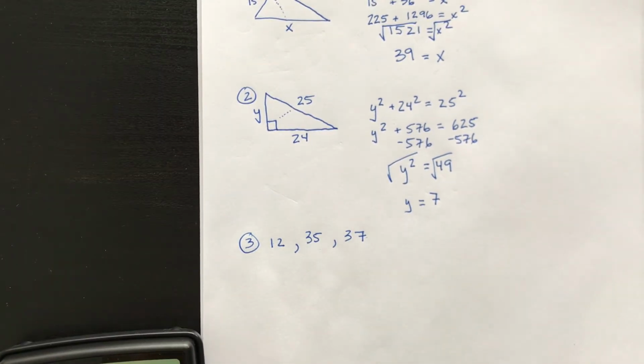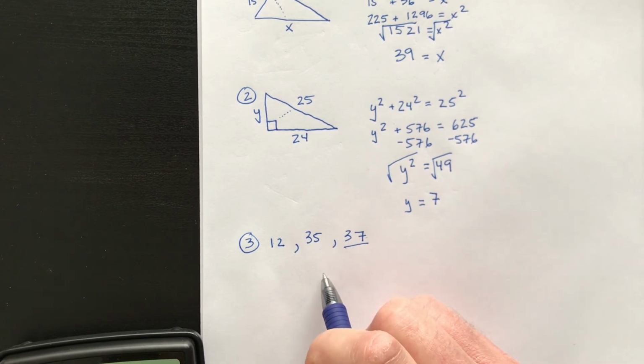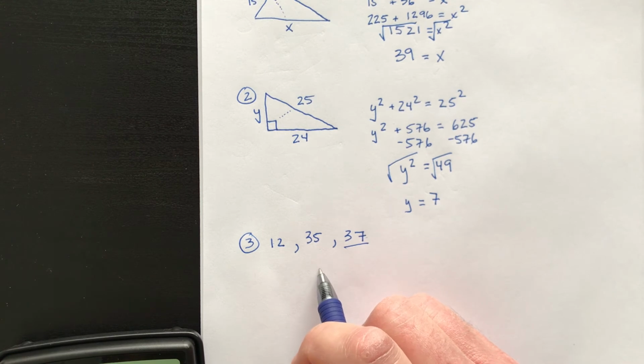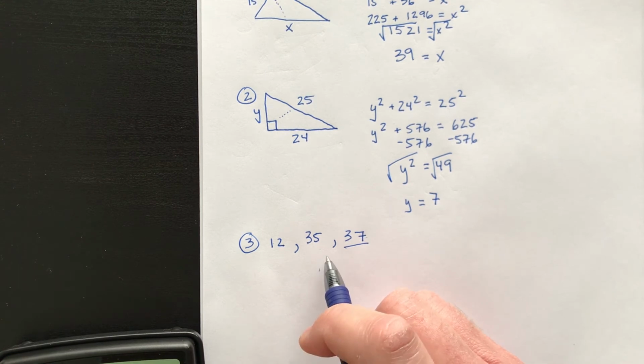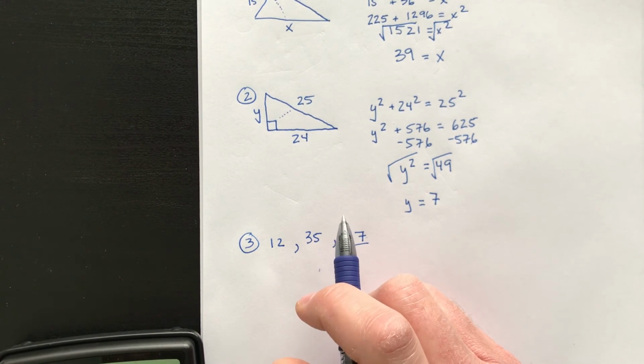Well, now you're asking, what the heck is the hypotenuse? How do I know what the c squared is? You said that's the most important thing. Well, for the c squared, you always have to use the biggest number, because the hypotenuse, or the c, is always the longest side of a right triangle. It is the largest side of a right triangle.